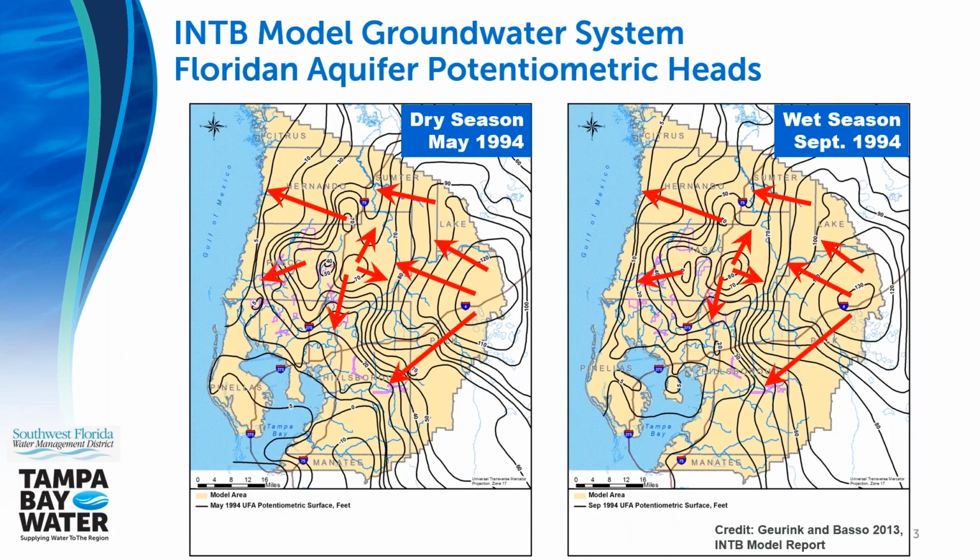Groundwater system flow is shown here in the red arrows, similar between dry season and wet season. Essentially, the flow is moving from east to west toward the Gulf of Mexico with some interruptions. These interruptions occur due to discharge into major rivers, and also there's a significant low transmissivity region along the Brooksville Ridge, which redirects the flow, as you see shown by the arrows.